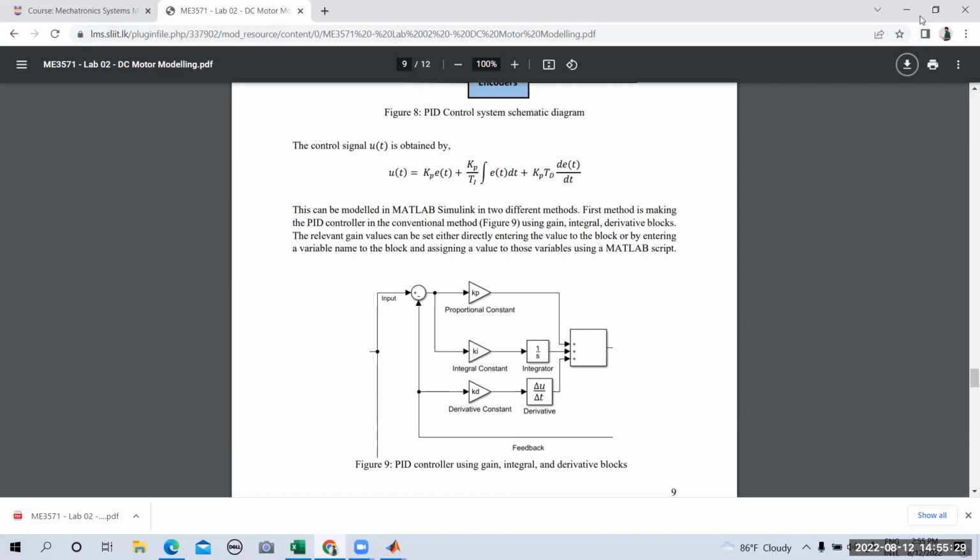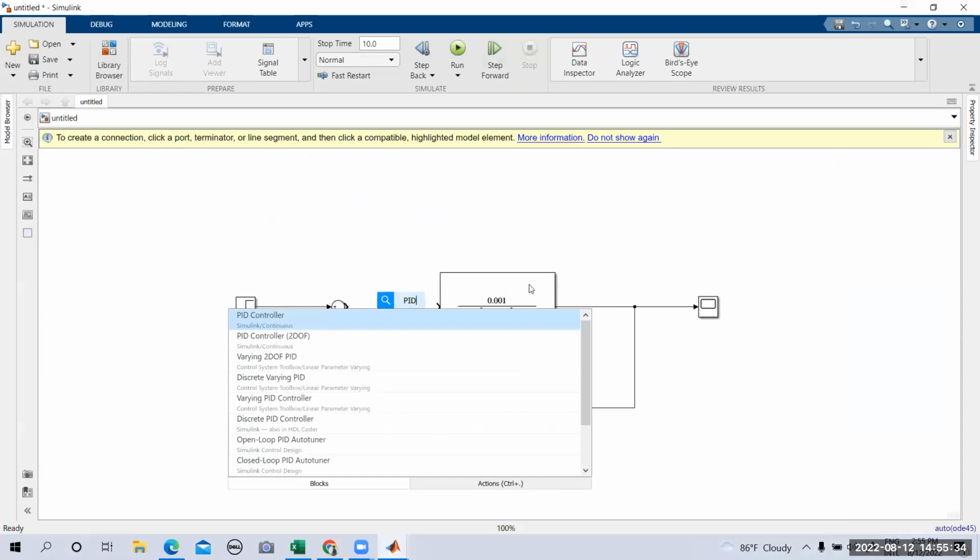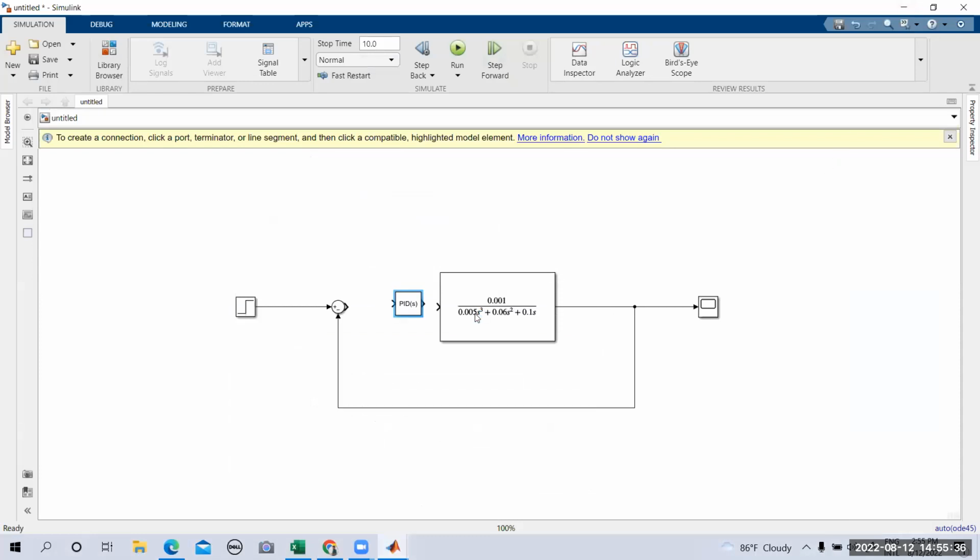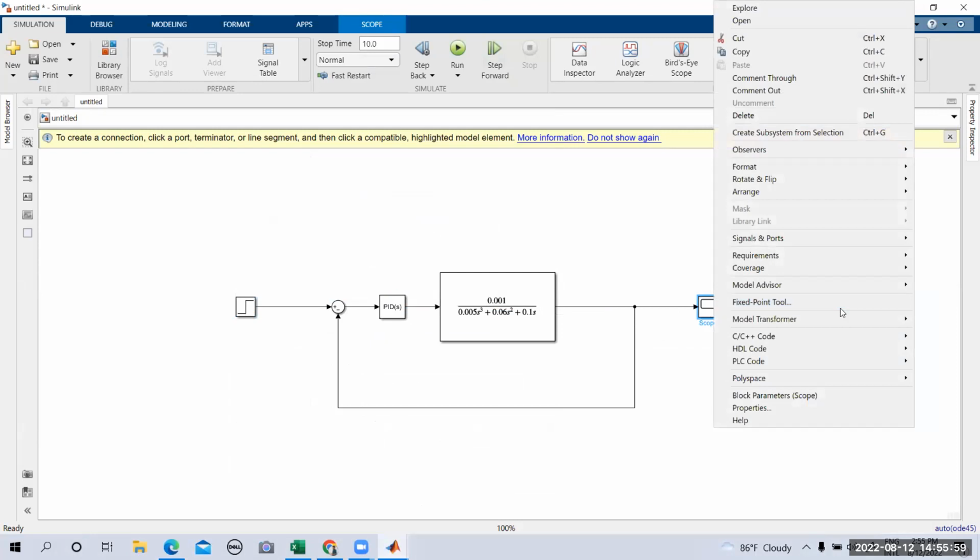But I'm just talking about a simpler way to do this, because in the industry also, if you're ever given a PID to model, you can simply use this. If you know the plant model, you can use this. So we'll get the step input also here. We will say this is the scope to have 2 ports, right?